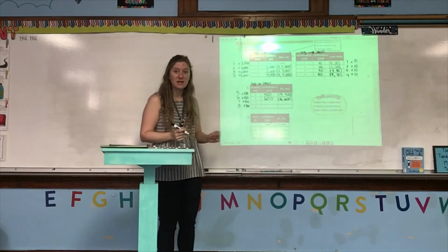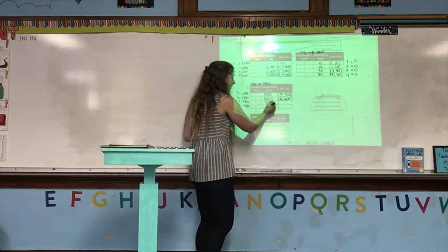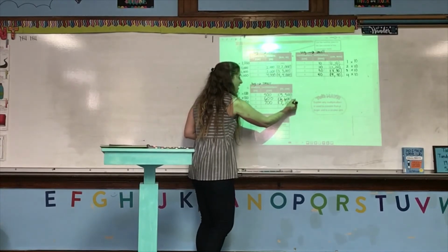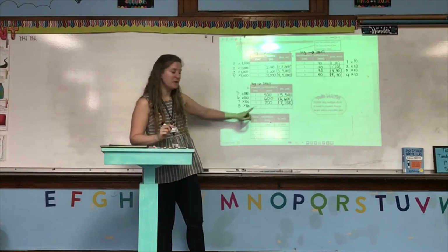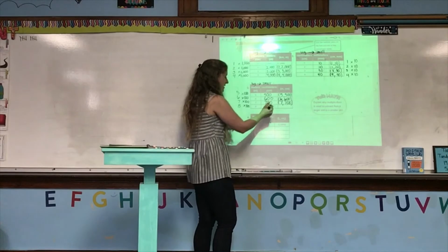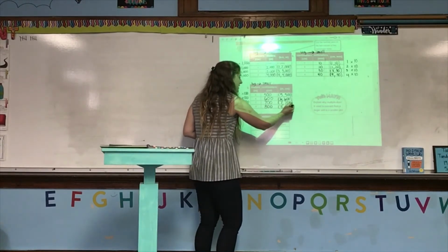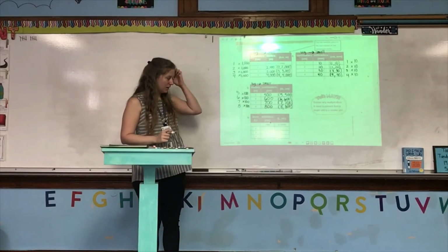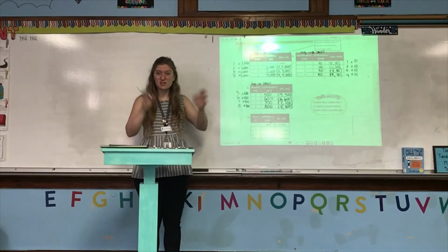Next one, 7 meters. Well, 7 times 1 is 7. There are 2 zeros. So that means in 7 meters, there are 700 centimeters. Last one, 8 meters. Well, 8 times 1 is 8. There are 2 zeros at the end of our factors, which means that in 8 meters, there are 800 centimeters. Okay, hopefully you're with me. You'll see all you're using is basic facts and patterns.